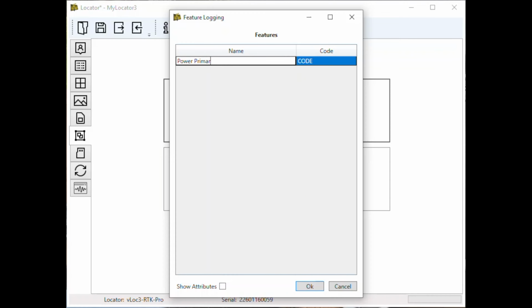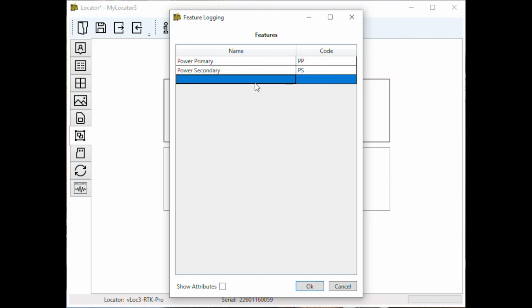primary. Code. Now the next one I can do would be power secondary. I can also enter one.